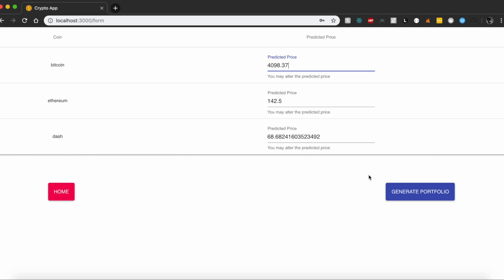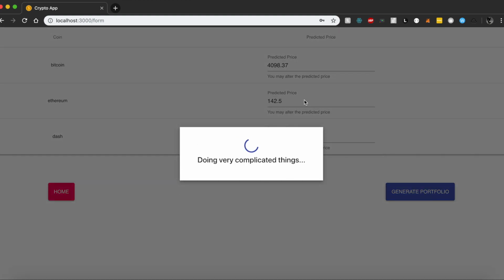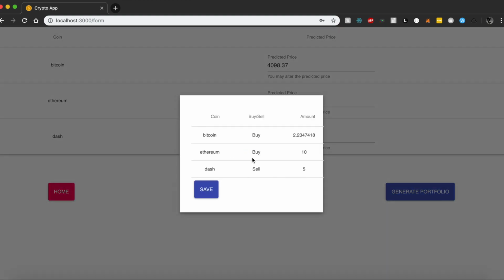Now what we could do is go ahead and generate a portfolio based on these values directly, or we can perform sensitivity analysis by changing these parameters and seeing how that affects the solution to our LP model. So let's first use our default values that are provided by our RNN model. So here it's using our LP model that we designed with the objective to maximize our daily profit. This model is constrained by the budget, and we can't go over how much each coin should exist in a portfolio, for example, the maximum.